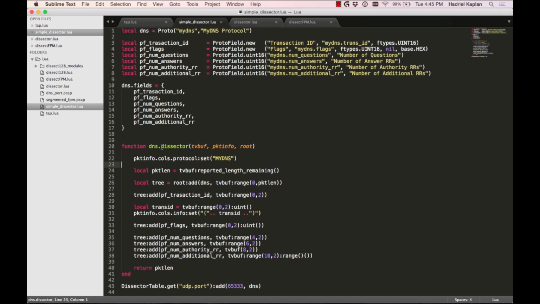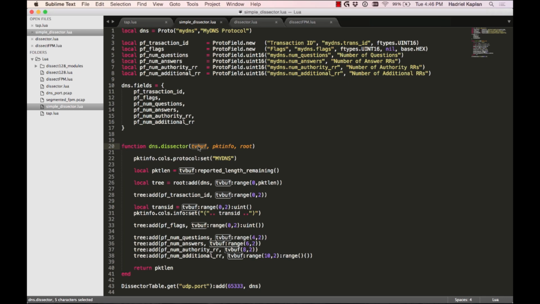Then I'm going to create a local variable called packetlen. In this case, I could have gotten that length information from the pinfo. I can also get it from the TVB. The TVB is that first object that's passed in. It stands for Testy Virtual Buffer, but effectively it's the buffer of bytes that represents that full frame, that full packet. You can get any one of those bytes that you wish, but normally people only access the fields they want. And that's another object with a whole bunch of methods in the API documentation.